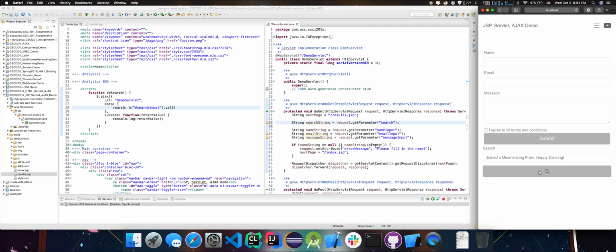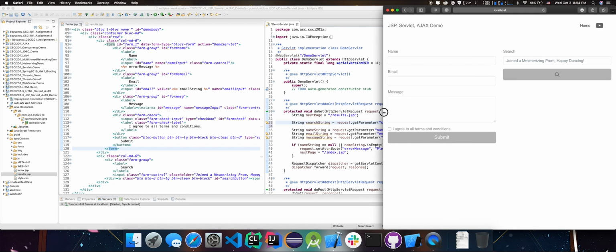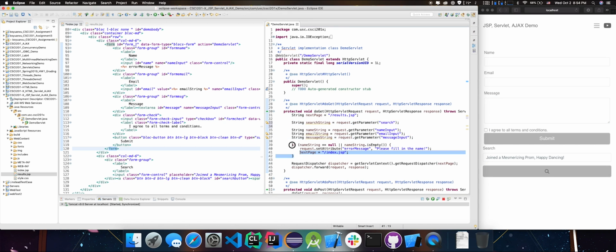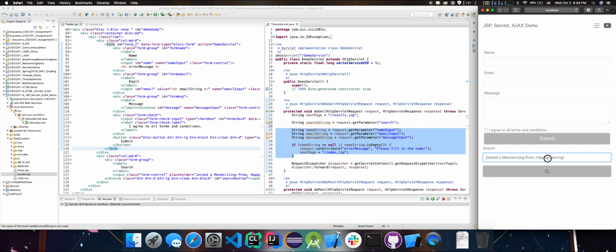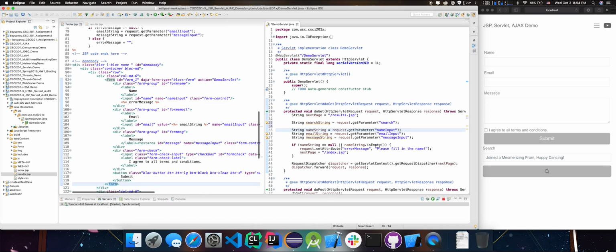But now we have a problem, because when we click on the search button, the form and the search are two separate things. They're not related, and that's why I put them side by side like this. And what if when I do search, I only want to do search? I don't want to process any of the name, email, or message. So I don't want to do all this if I'm only doing something with search. How can I do that? How can I know that the call is coming from AJAX and not the form?